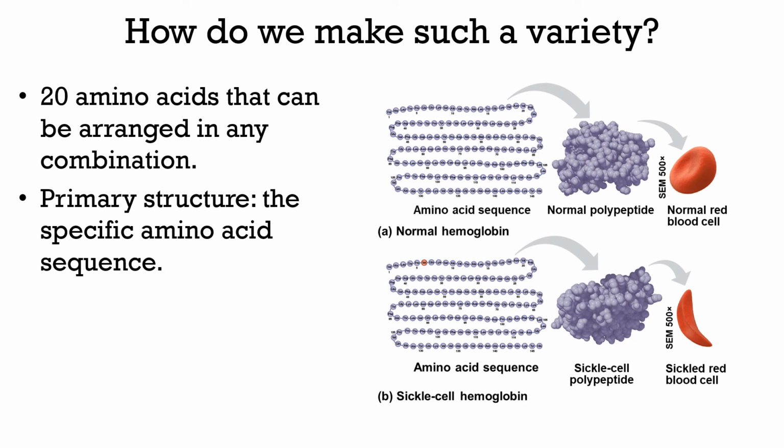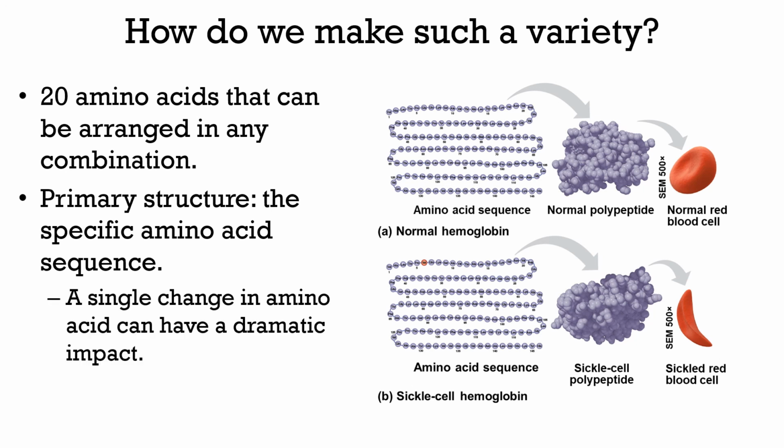Okay, when we talk about structure of proteins, we talk about different levels of the structure. And this first structure is called the primary structure, which is the sequence of the amino acids. So if you just go through, you could see what sequence they're in. Having one change, and sometimes you're going to have more than one change, will then have a dramatic impact on the actual protein. Usually, specifically if you change which amino acid is present, you're definitely going to change the structure and therefore the function of that protein.